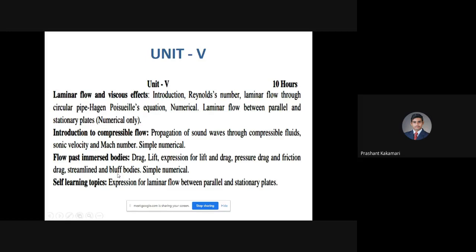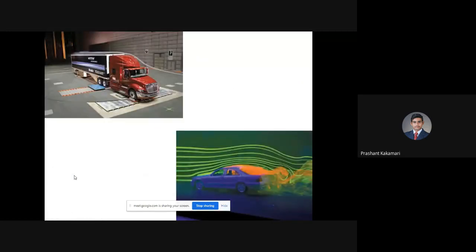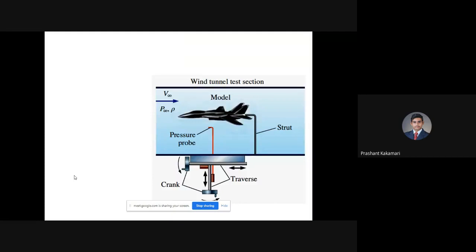Say for example, a plate is kept normal to the air movement. It is also called a bluff body, because the resistance of the air is very high compared to the lift or any other effects. Streamlined bodies are those where, in the plain wing blade or plain design, if you see here, the body lines help us to float or easily move in a fluid. Here the fluid is atmospheric air.